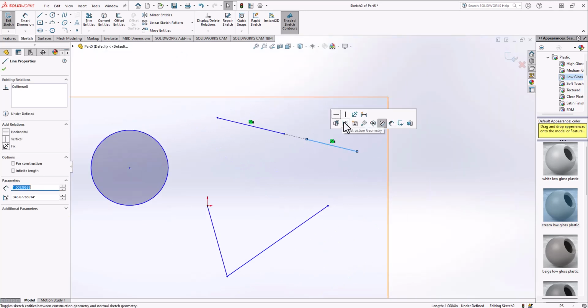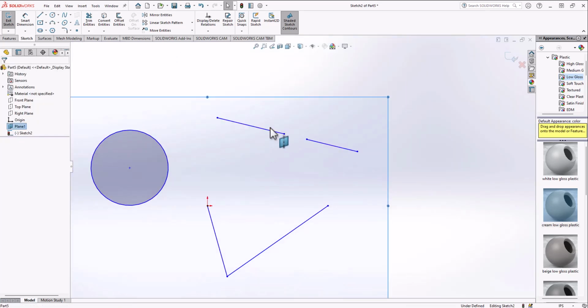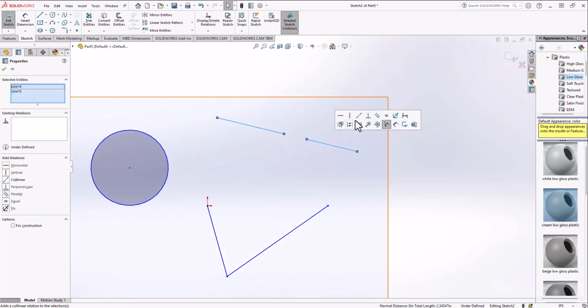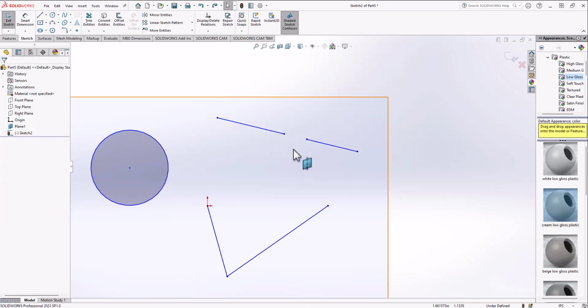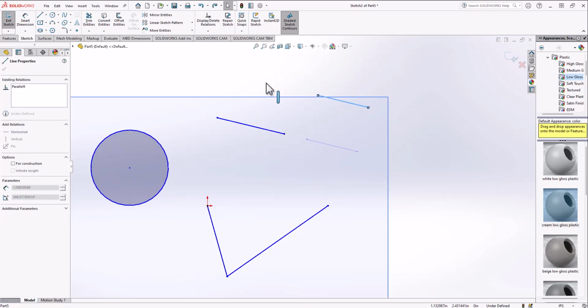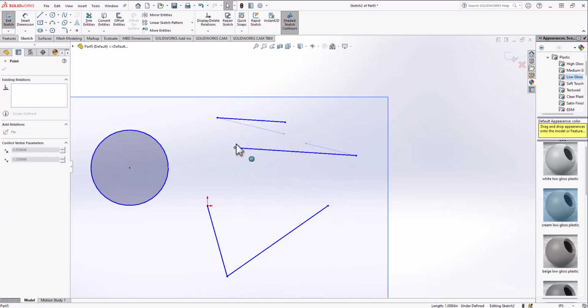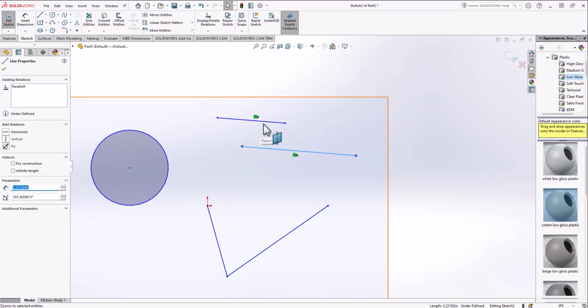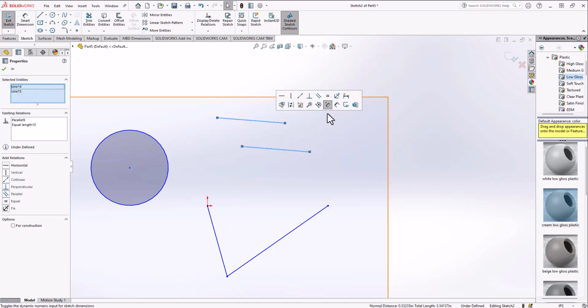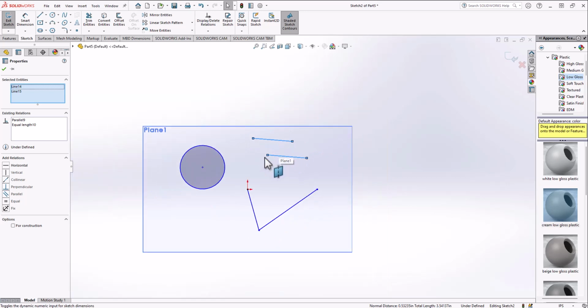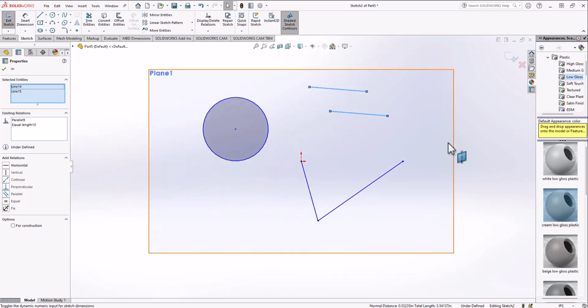Another constraint type that I can go over is the perpendicular constraint. So it makes them perpendicular, 90-degree angle between them. Or I can do parallel, which looks similar to the collinear, except I can move it around, and they stay parallel, but they don't have to be along one another. And then you can also make them equal length, which is useful for symmetry and things like that. So those are kind of the standard constraints.